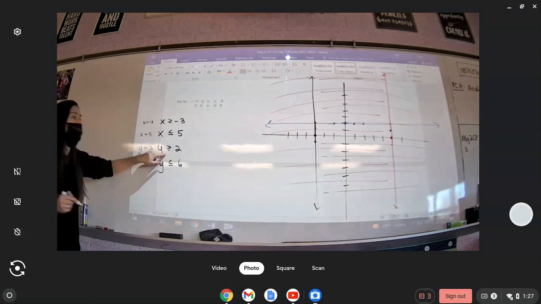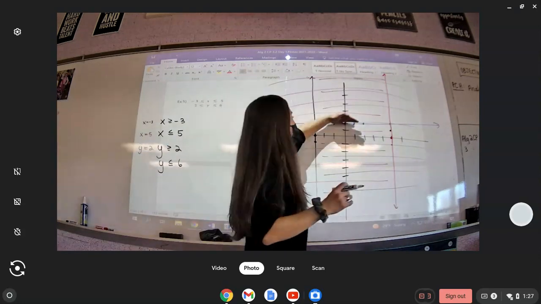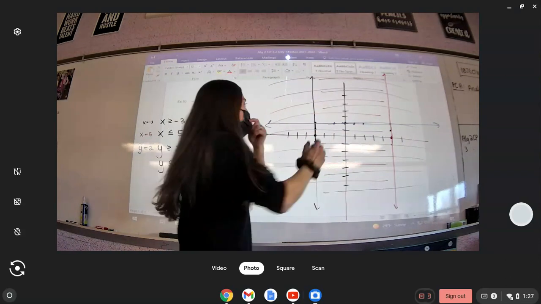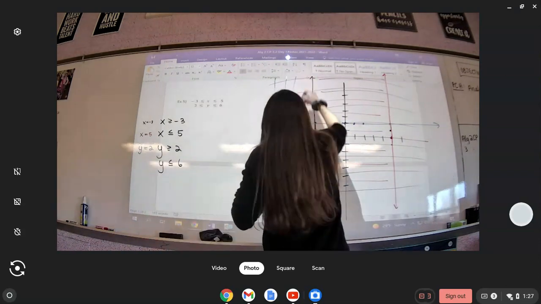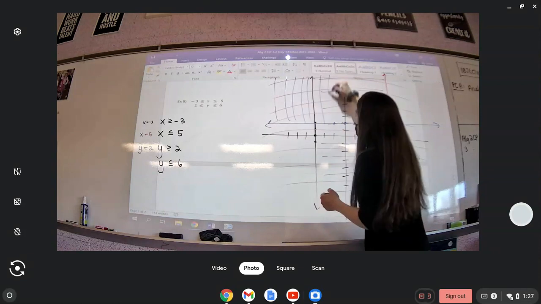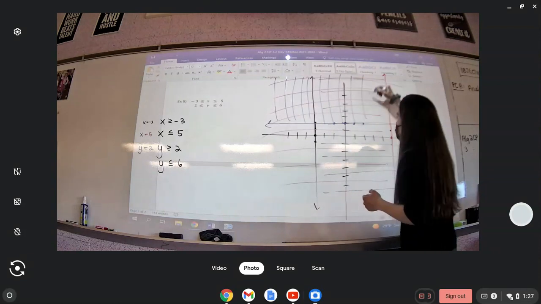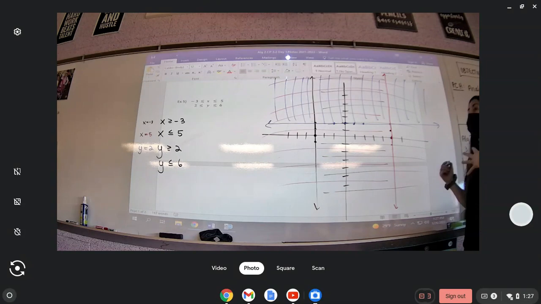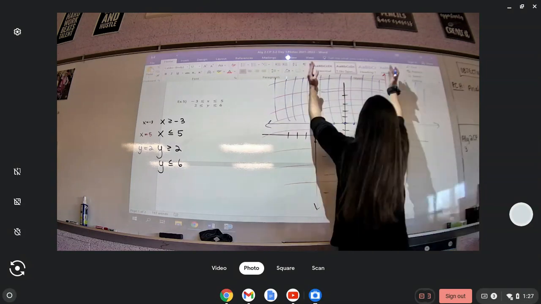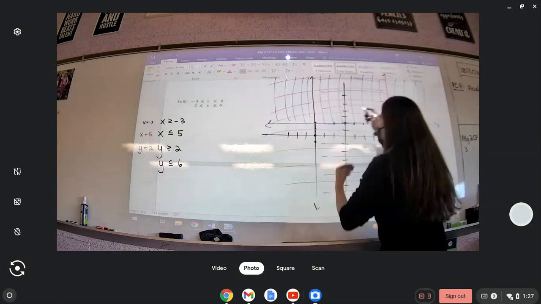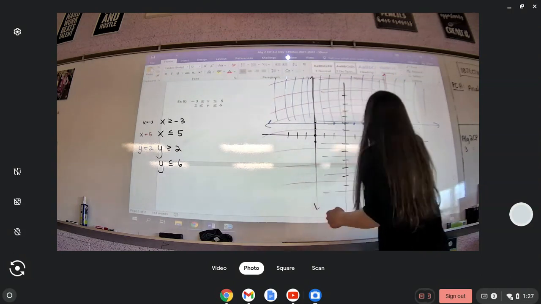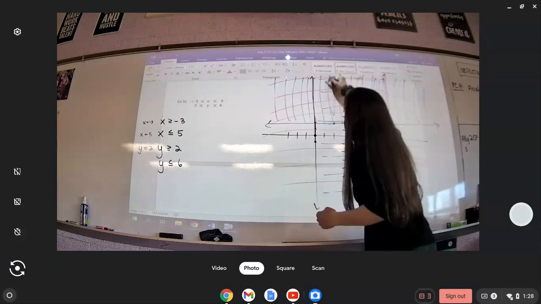So now they want y to be greater than 2. So should I shade above the blue line or below the blue line to be greater than 2? Above. So guys, out here, only the red and blue overlap. In here, the red, blue, and black overlap. And then out here, only the black and blue overlap. So our solution right now is in between the verticals and above the blue. So it's kind of making a box. In between and above the blue. All of this stuff in here.